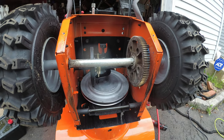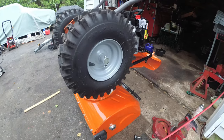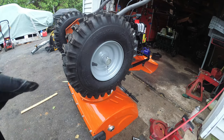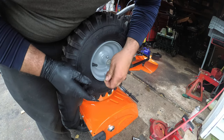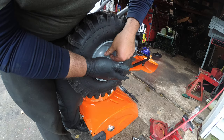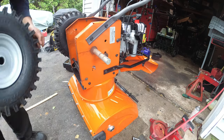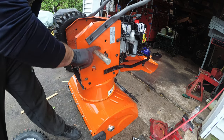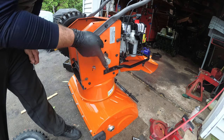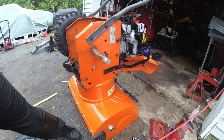Now what I also like to do, because unfortunately down the line it's going to happen, you're going to have to pull these off one day. So I like to pull the tires off and grease the shafts. This cotter pin comes out, this bolt comes out, and that slides right off. Now it only does that because it's literally a brand new machine, but as time goes on, this is going to rock. And guess what?